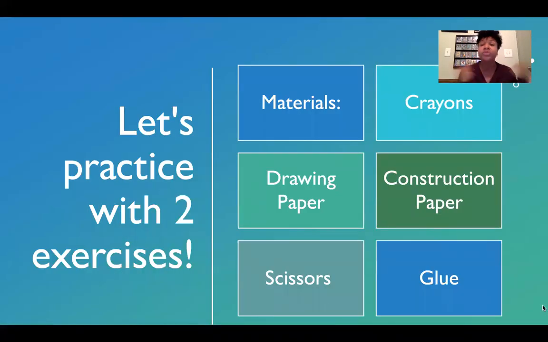So we're going to do 2 little exercises. You do not have to do both of these today. Your exercises can be broken up. You could do one today, one tomorrow, however you want to break it up. So you're going to need crayons or something to color with. I'm not stuck with crayons. Anything you want to color with. You're going to need some drawing paper, some construction paper or colored paper, whatever you can find at home.